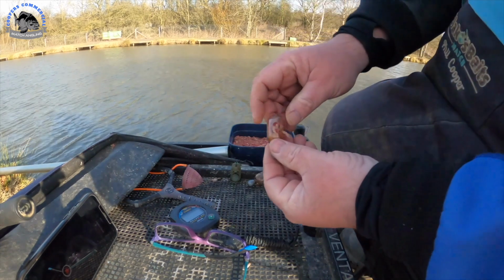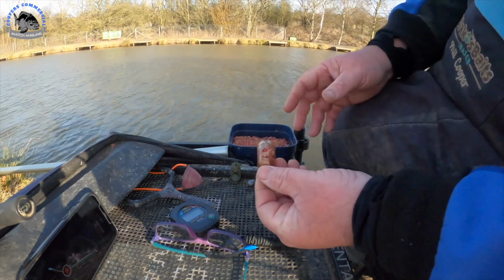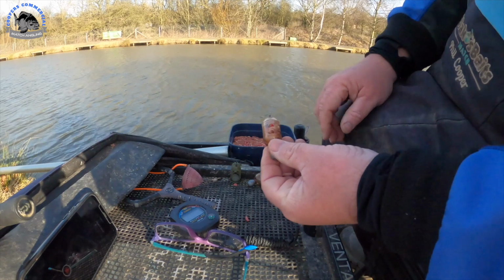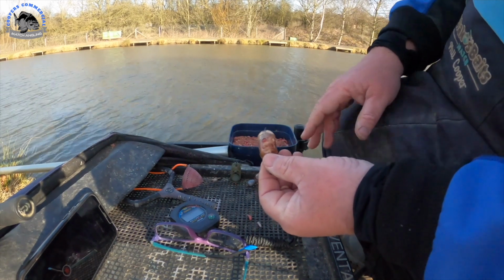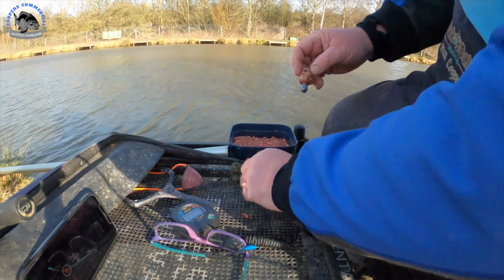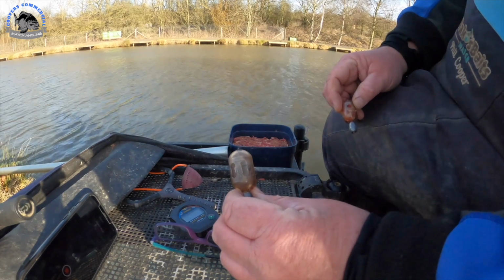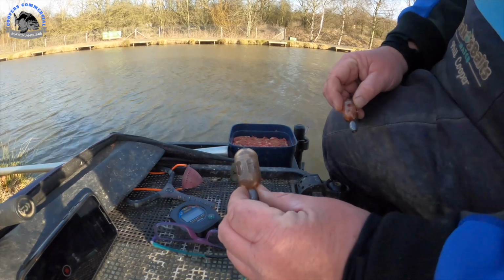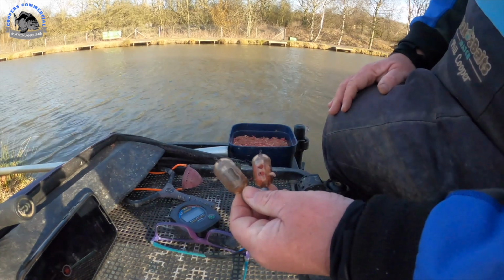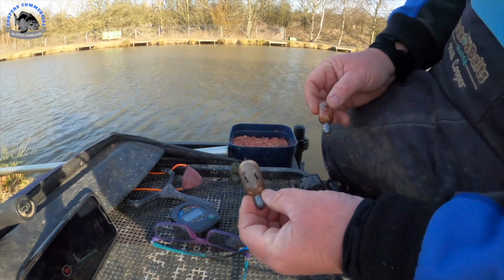If we were out fishing with the pole, I'm trying to replicate that and put like 3, 4, 6, 8, 10 maggots in these feeders. It gives them a bit more wiggle room and obviously helps them release. But if you're wanting to slow things down, you can use the ones with the holes in only, or you can use, if you're wanting a quicker release, and obviously when you cast into the lake as well, you can also get some maggots falling, you're releasing on impact. Just a little trick basically that I've seen from The Edge, Match Focus, Paul Holland, and obviously things that I'm thinking about myself while I'm fishing.